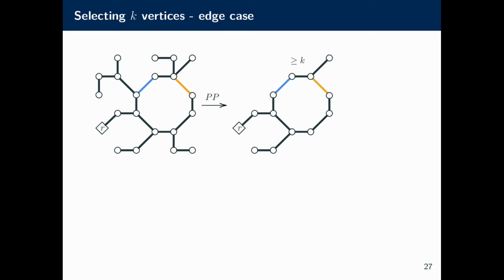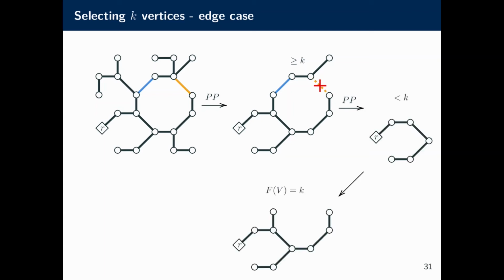It must also span at least k vertices, because it is a supergraph of both blue and orange trees. Now, if we remove the orange edge, we end up with a tree that is a supergraph only of the blue tree. Hence, if we prune it again, we obtain the blue tree spanning less than k vertices. We then select from the ones deleted from the second pruning phase to obtain a tree spanning exactly k vertices. By carefully picking the vertices, we show that the new tree satisfies certain conditions which agree partially with the hypothesis from lemma 2, which is the lemma that bounds its cost.